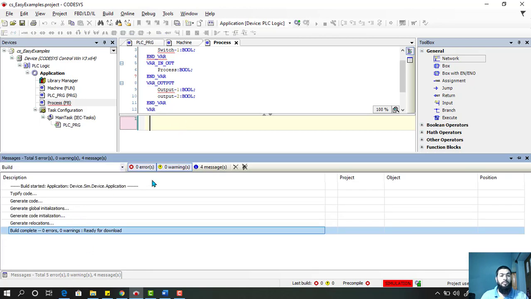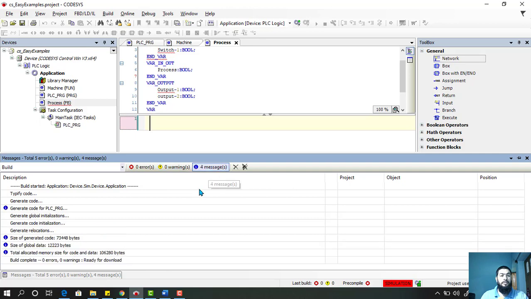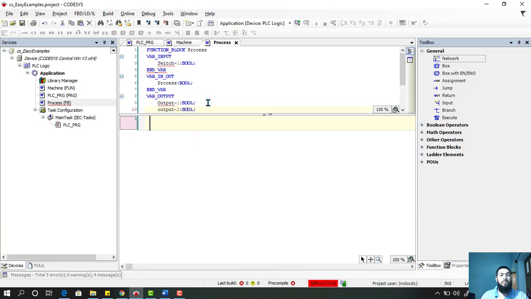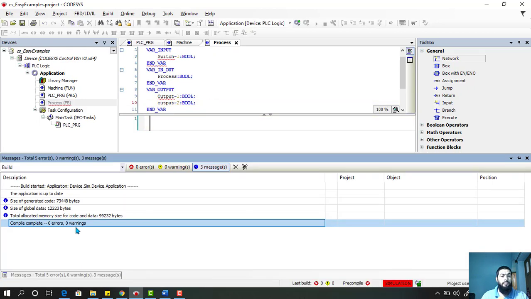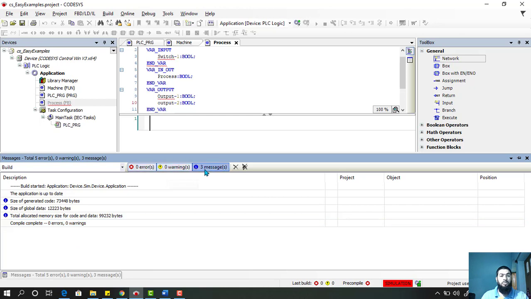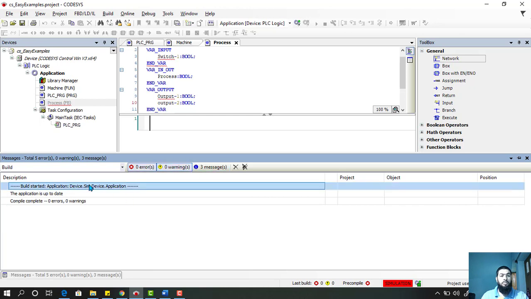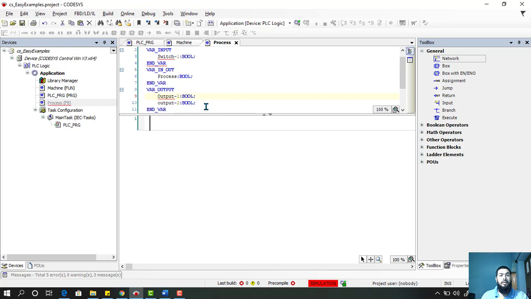What other problem do we have? We do not have problems. Let's look at it. If we build it, we will come to know if it has any problem. No, no problem. Maybe dash is not a good idea. We give it an underscore. Okay, so the thing is like that.